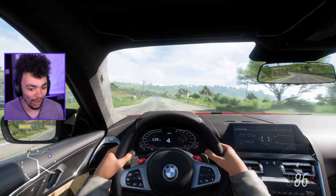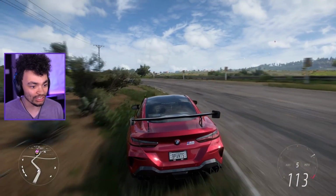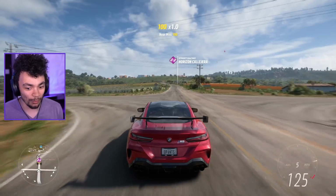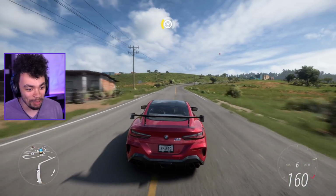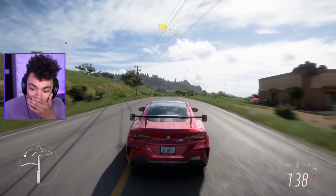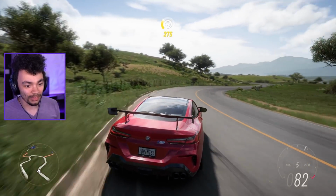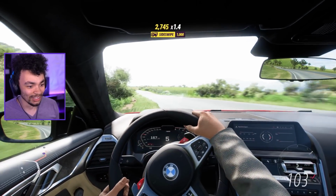All right, let's shut that off and see what we get when we put the power down. I only put the sports gearbox in here just because it didn't really make sense to do anything more than that. It would reduce the acceleration, which is not something you want with this car. It's still heavy. It's still such a big car, but instantly feels much more point and shoot. And I understand how they could have released it like that. There's no way that the actual thing drives so boat-like and then gets fixed by some nice tires and suspension. They would not. No way.